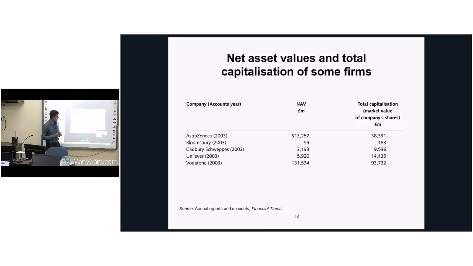But even though I say that, if you see companies like Vodafone, things are different. They have more net asset value than the market cap. Maybe because they have a lot of buildings and machinery and a lot of fixed assets, which will not really be perceived by the market as saleable. But anyway, in a normal context, we always see the market value is higher than the book value of the business.